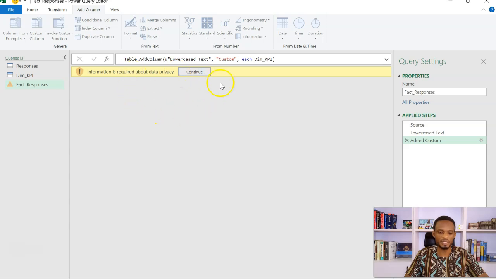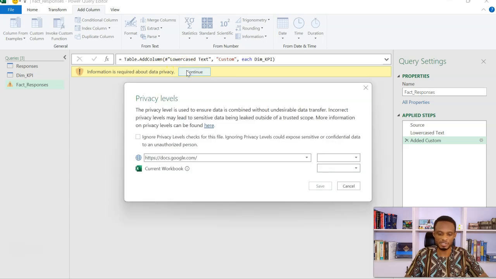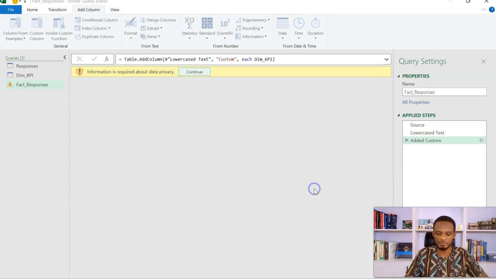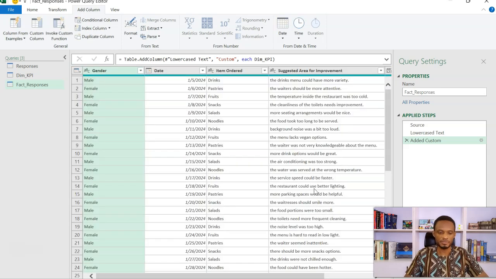Now because we queried this from a Google form, you have this warning, which is just to validate the data privacy issues with this. This is a generic data source, so we just continue. If you have this, just come here and then choose ignore privacy levels checks and then click save. All right, so this now loads our query.